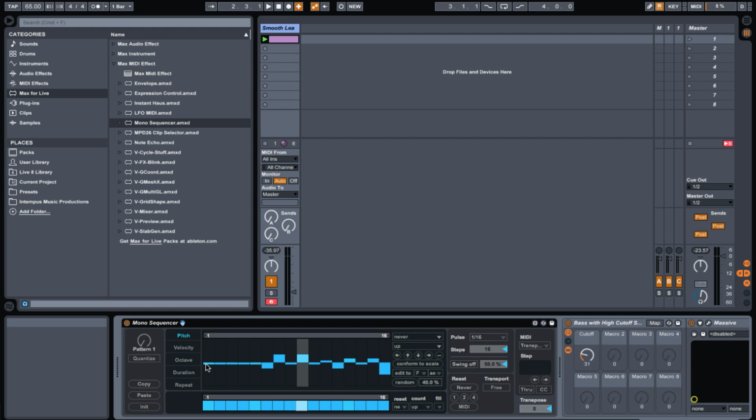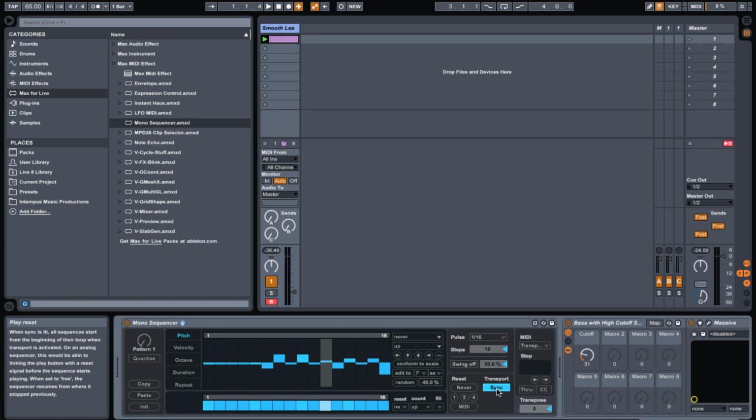If you see, when I stop the mono sequencer, it will play wherever I ended, whatever step I ended on. And that's not particularly helpful if you're trying to create a looped melody. In order to fix this, you can go to this transport here, and you can see that it says free. What that means is that the mono sequencer will play wherever you ended it. So if you click that button, now you can see it's highlighted to say sync. Now that means that the mono sequencer will play the first note in the sequence.